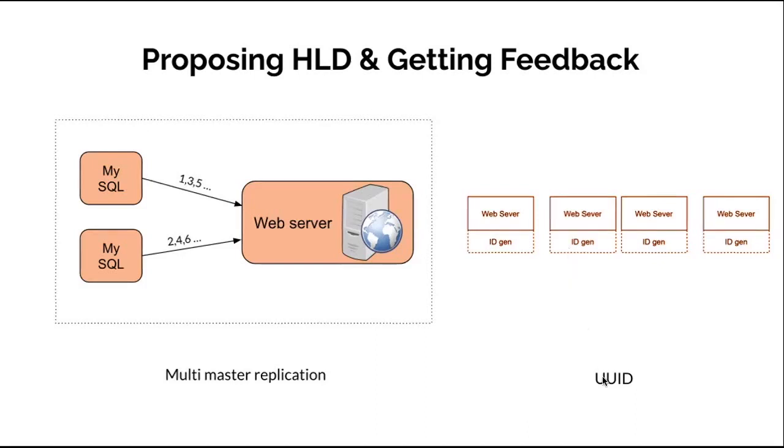Then a few cons of this approach are: IDs are 128 bits long, but our requirement is to have only 64-bit IDs, right? So that is a problem here. And IDs do not go up with time. Like there's no relation of IDs with time. An ID generated later in time can be alphanumerically or lexicographically before an ID generated previously, or in the past. There's no time correlation between the ID and the time. Then the last point is IDs could be non-numeric too. Like we see alphanumeric ones, right? So IDs could be non-numeric too. So that is pretty much on the UUID part.